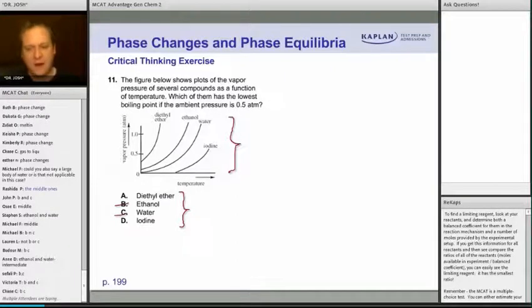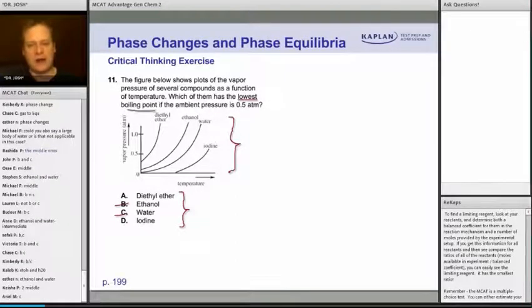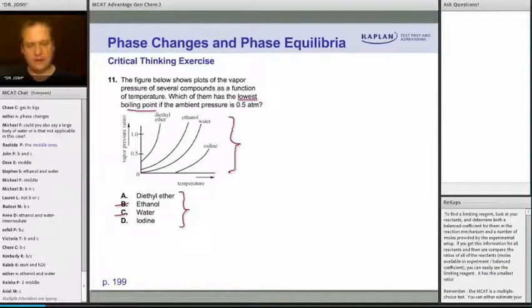And you guys are, yeah, get rid of ethanol, get rid of water. Why? We want the lowest boiling point. So if you want the extreme answer, you probably need the extreme choice. Ethanol's in the middle, water's in the middle. So it's either going to be diethyl ether or iodine. Now, we need boiling point that relates to temperature. And I want you to think back to Bio 1. If one axis is going to give you the answer, how can you move forward?